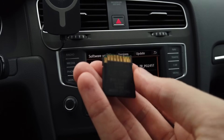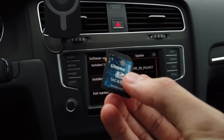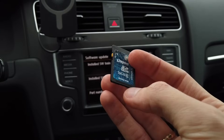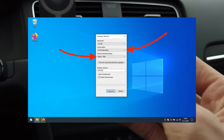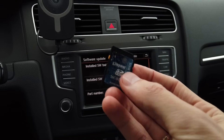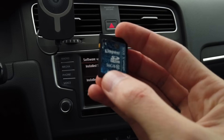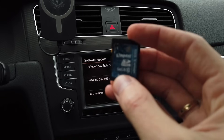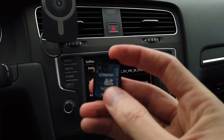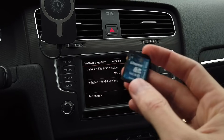Preparing the SD card is fairly simple. All you need to do is format it with the FAT32 file system and make sure the allocation size is the smallest one available — I set it to 4 kilobytes because that was the smallest setting available for me. The card capacity here is 16 gigabytes, but you can also go with 8 gigabytes since these update files are not larger than 4 gigabytes mostly.